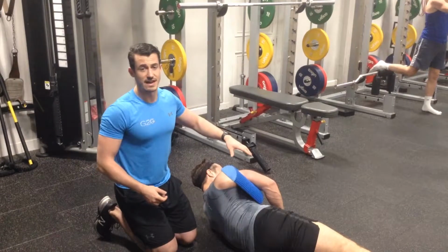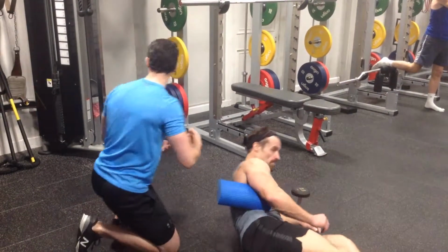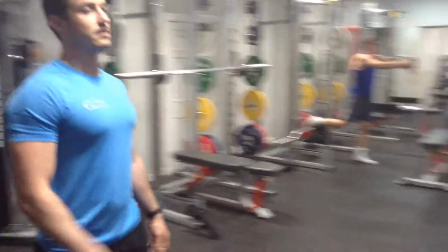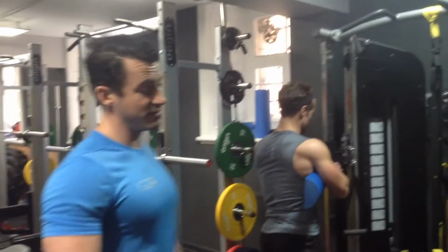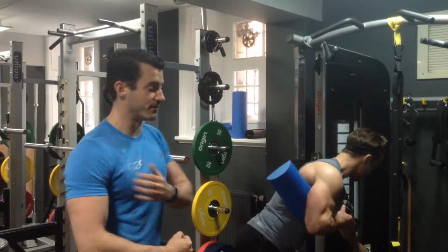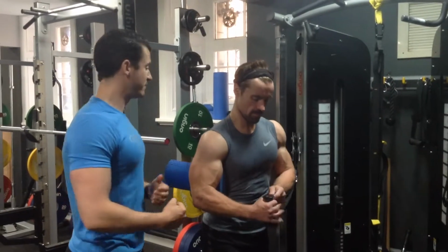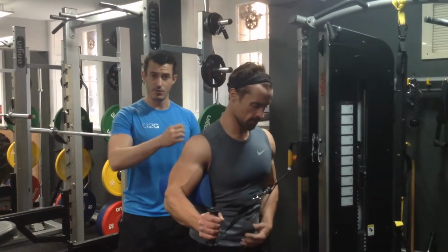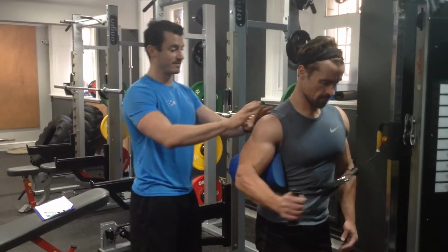So once we've done a sideline position, you might then move to more of a standing position with someone. So Donnie, if we go to the cable, go this one. And we'll just do external rotation with the cable. So in this position, this should be a classic one where someone who maybe hasn't got great control over their rotator cuff for strength, we tend to maybe arch their lower back in terms of getting range of motion, or just find it really hard to keep that shoulder blade stable and fixed. So we'll try and move through the shoulder blade instead. It'll basically look like a pull out and that shoulder blade will slide along.